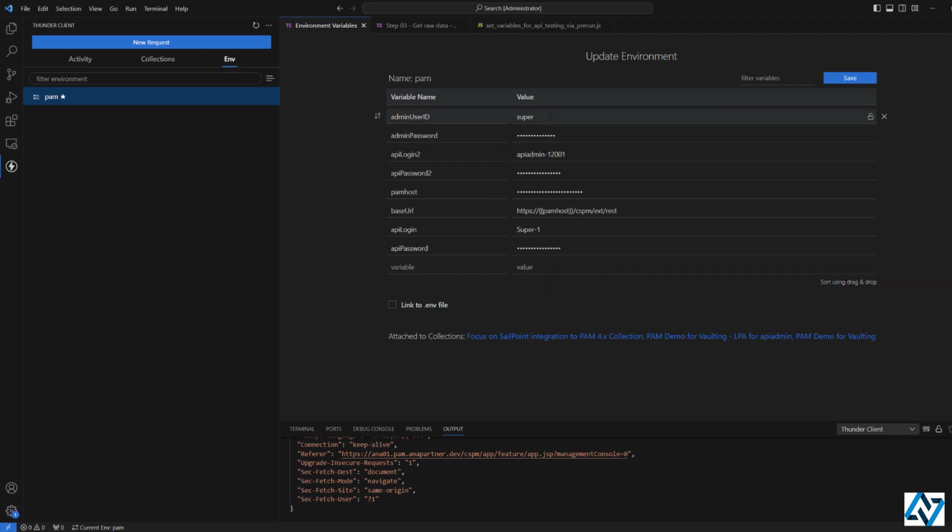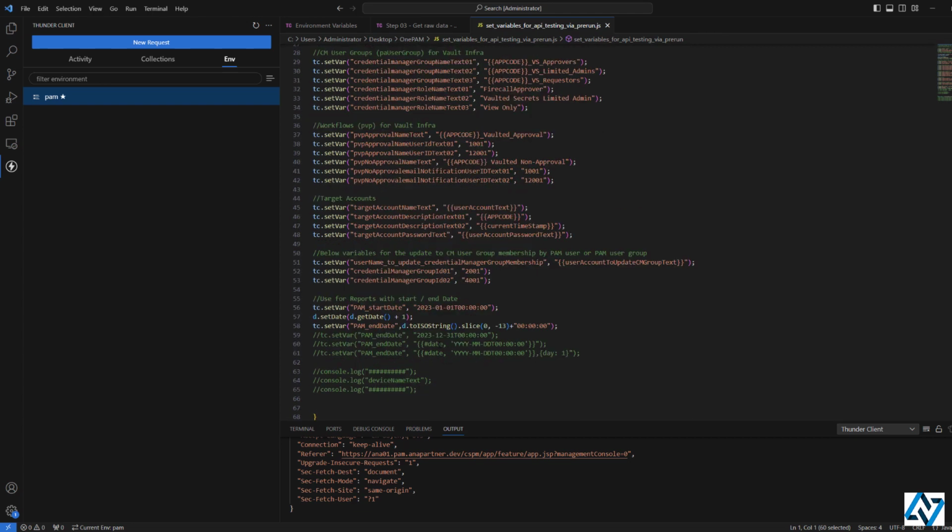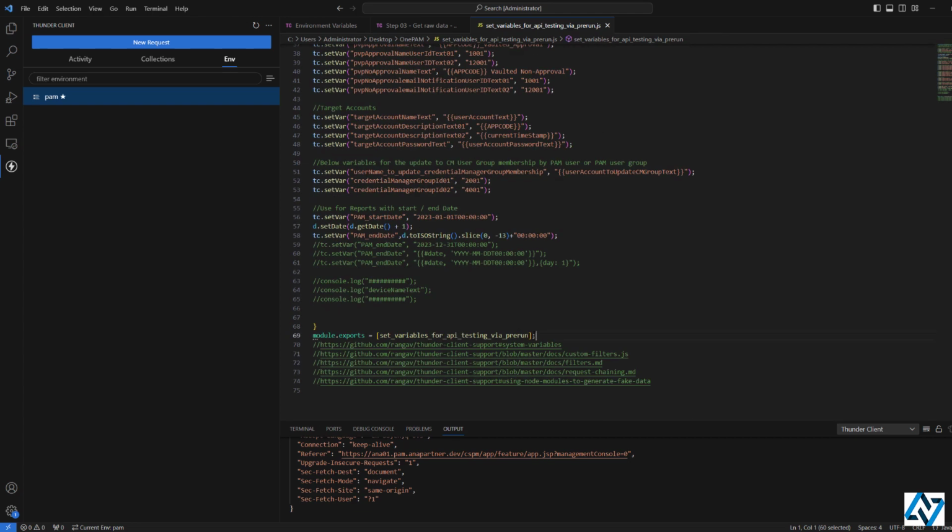For the collections, when I'm running through test cases, I actually like to keep the variables in a separate file and call that. And to show that, I've got a JavaScript file that's leveraged by Thunderclient. I have the function defined here just to give it a random useful business name, and you can go ahead and close it, and then you export it as a module, and that allows it to be utilized by Thunderclient.